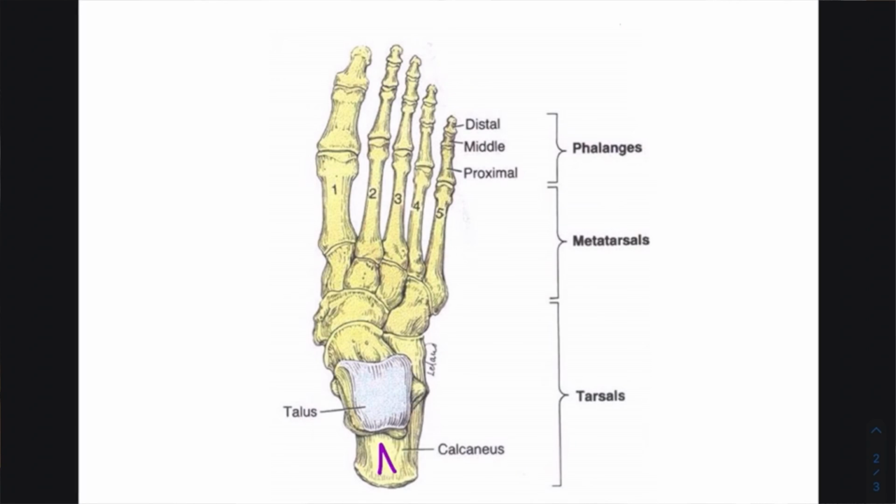Most of them are going to come from a lack of support in one of the longitudinal arches. Today, we're really going to focus on the medial longitudinal arch. This arch runs from your heel pad through the middle of your foot and all the way up to the tip of your big toe. The bones that form this arch are the calcaneus, the talus, the navicular, all 3 of the cuneiforms, and the first 3 metatarsals.